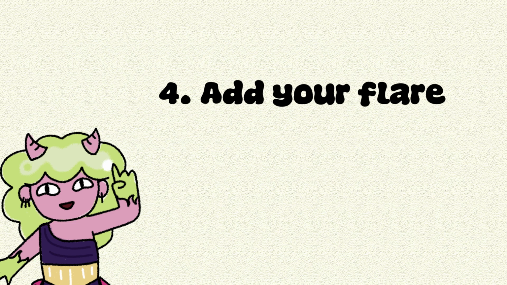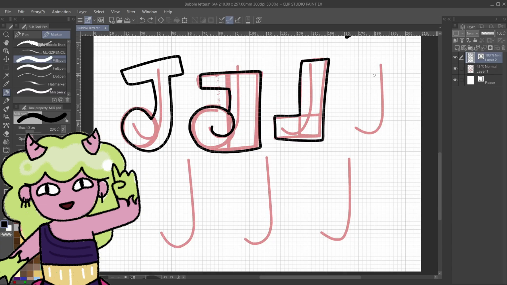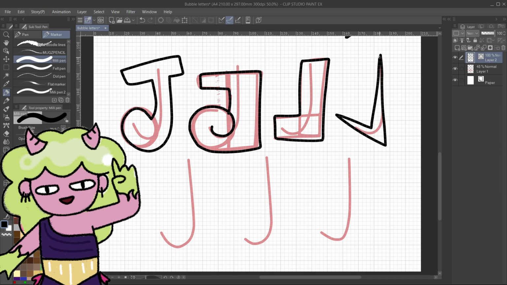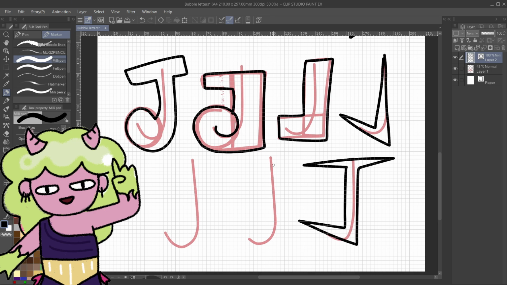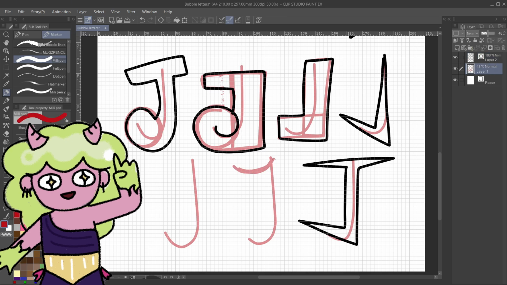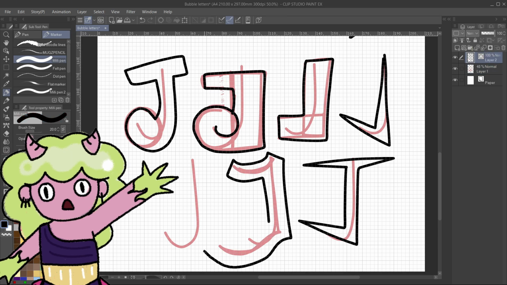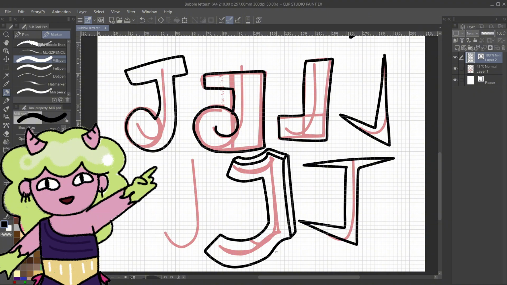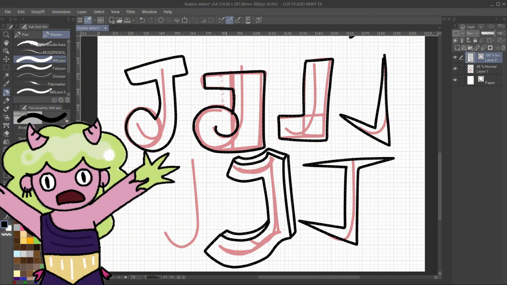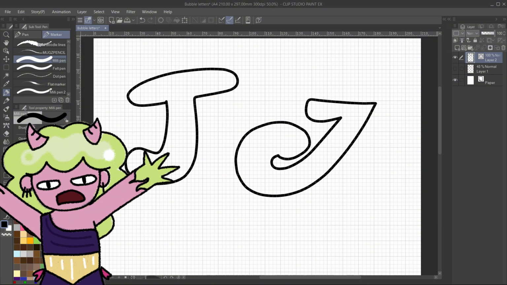And the final point is to add flair. You can add different openings, endings, push the letters closer together. Some people like to add little extra lines and shapes over and around the letters. Could be horns, stars, teeth, arrows, you name it. You can add cut-ins and cut-outs and add more depth with 3D shading effects.